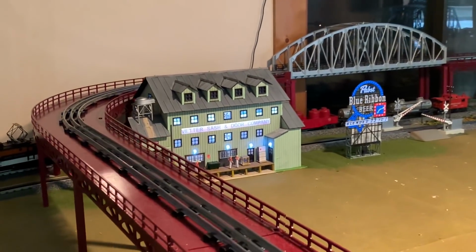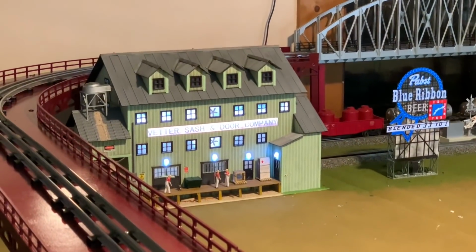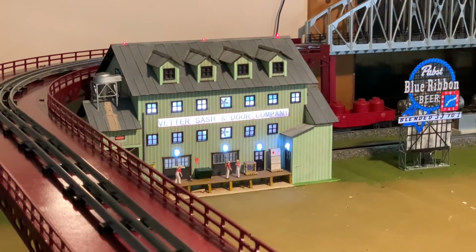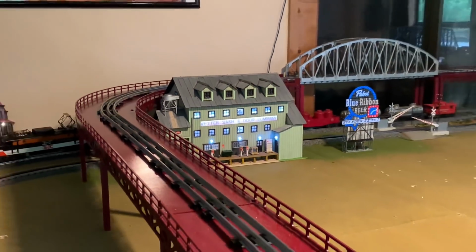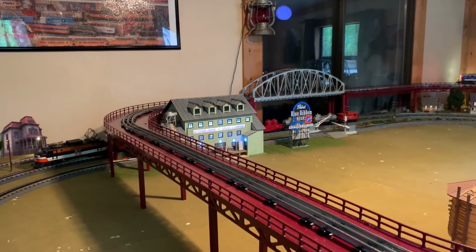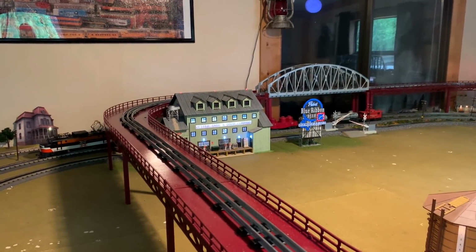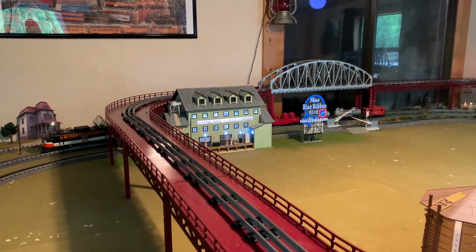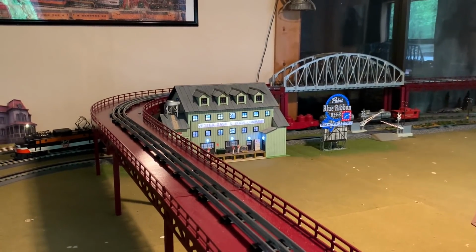I will say I had to fight this building. You notice the fans are no longer running. And I mentioned in that Menards video I did a little while back, I was worried of them dying. I ended up getting it powered up. A few of the blinking LEDs and whatnot were working. However, none of the interior lights were working, and like I say, the fans quit working, but I could hear the motor spinning. I tried to fix it, but I can't access the motor. It's all built within the framework of the building. I ended up cutting the power going to the motor and hooked them up to the lights. That way I could at least get the lights up and running again.